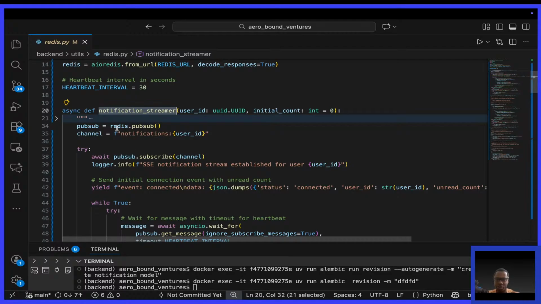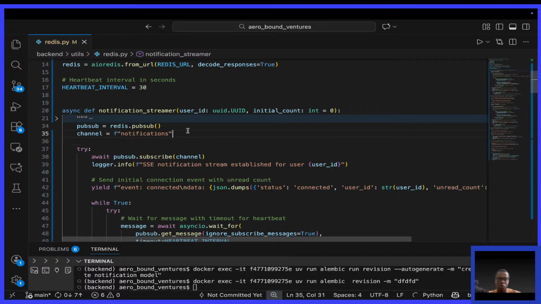Cool. So now look at this. We create an object of the pub sub, like what we did in the previous video. Then now look at this. There's now a change. Are you seeing this channel? This time we are adding the user ID to the channel. Why the user ID? To make it specific. Previously we didn't have this, it was just clean, just notifications like this.